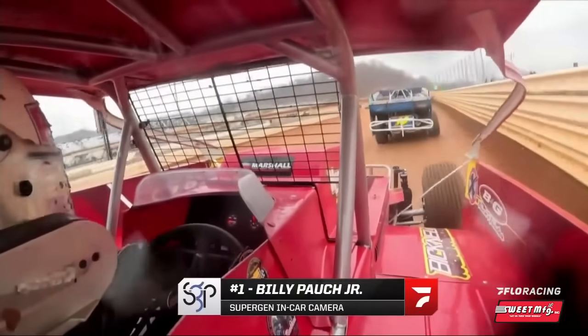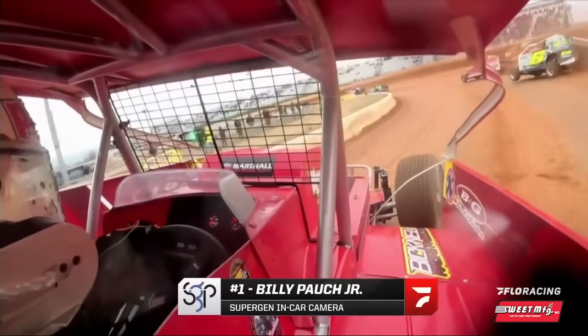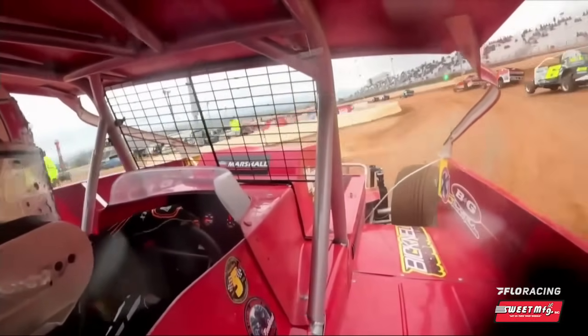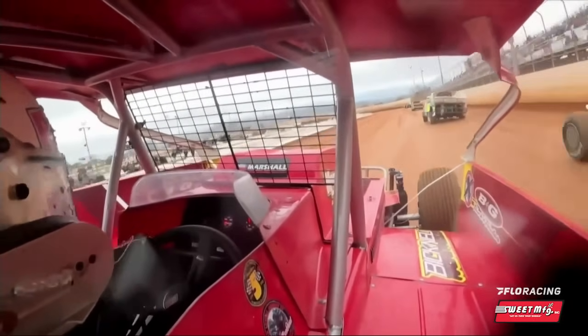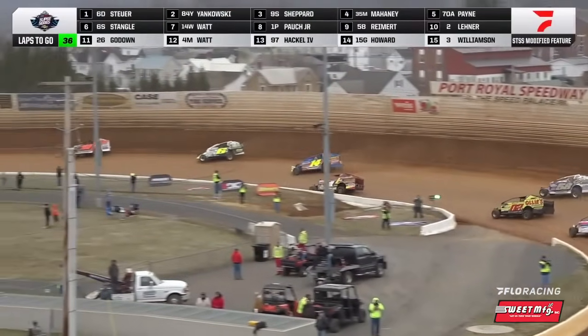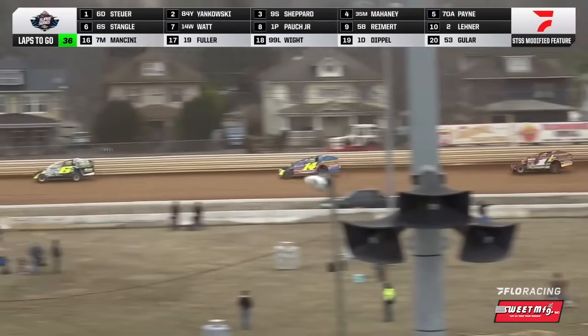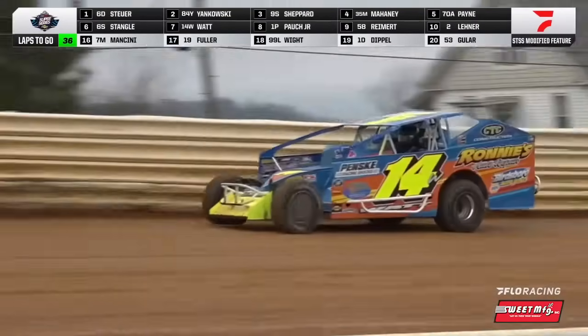Reimer being pressured now by the Alley Spark and Outlet 02 of Jack Lehner. Pouch Jr. battling with Ryan Watt through the turn. And Yankowski turning up the heat now on leader Dylan Stoyer. What great footage here of the in-car camera on Billy Pouch Jr.'s number 1, brought to you by Super Gen Products, just showing you the speed here that these guys are making during the speed showcase.